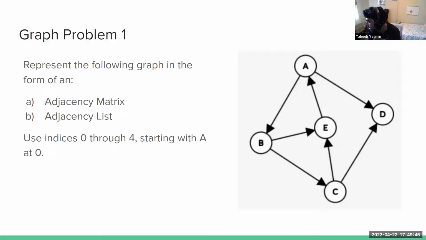For removing a node, wouldn't we have to check if any of the other nodes connect to the node as well? Actually, yeah, I think that is true.